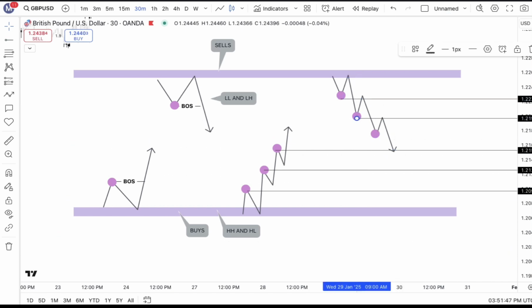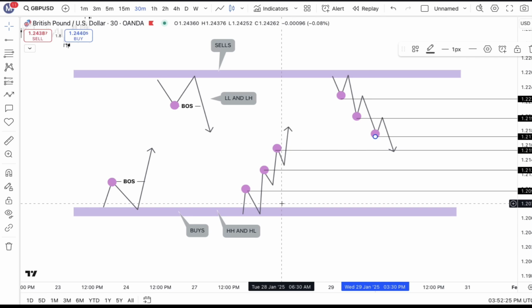So whenever it comes to breaks of structure in a bullish market, guys, high points need to be broken, okay? In a bearish structure, low points need to be broken. Because how do you expect to create a higher high in a bullish structure if you're not breaking a previous high? How do you expect to make a lower low in a bearish structure if you're not breaking a previous low? You have to. And this is why breaks of structure are great for not only entries, but they can help with trend direction, okay?